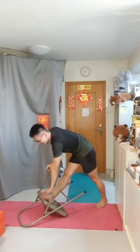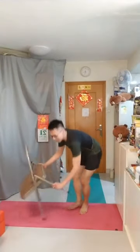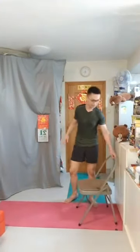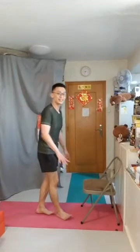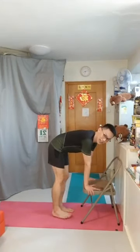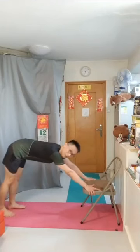5, 4, 3, 2, good, inhale, release, exhale. Come back up. So you take your chair back up, against the wall. If you don't have a chair, just take a regular downward facing dog and an up dog, it will be perfectly fine. But if you have a chair, walk your palms on the chair. And then you walk your legs back for a downward facing dog.